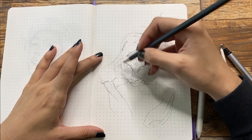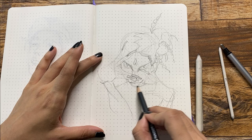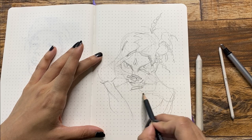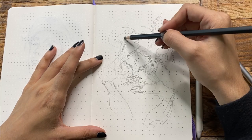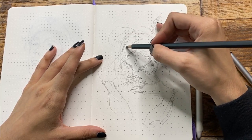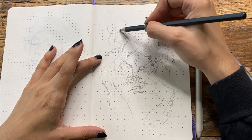Sometimes you'll see me do kind of like two sketches, which I do on Photoshop, but traditionally what I'll do is I'll do an initial sketch and then I'll use my kneaded eraser and kind of roll it over the sketch so it lightens it up, and then I'll do a second iteration of it that looks a little bit cleaner than the first.